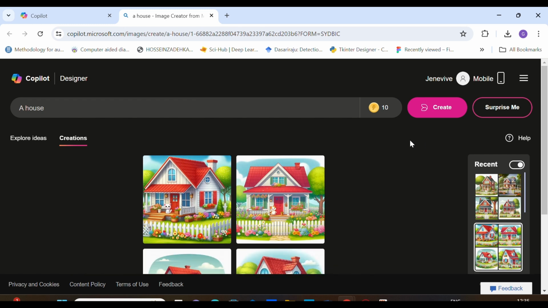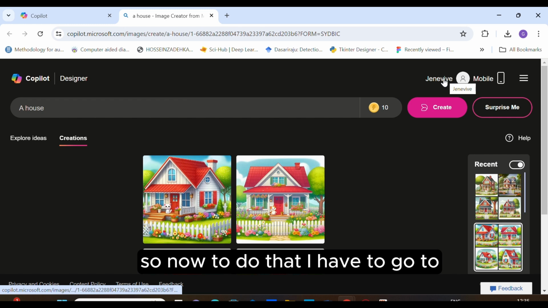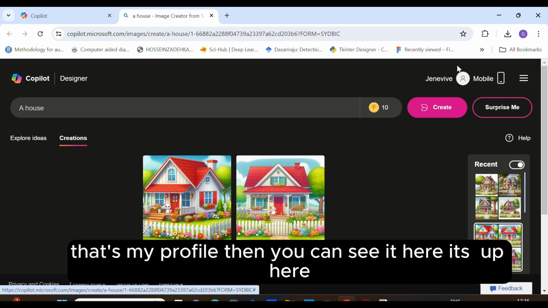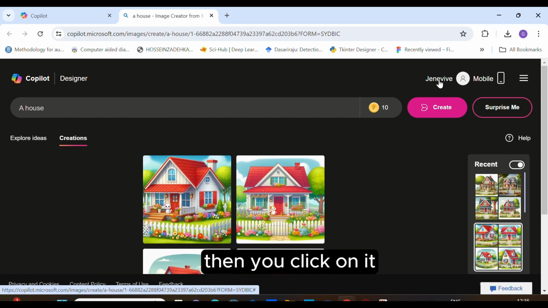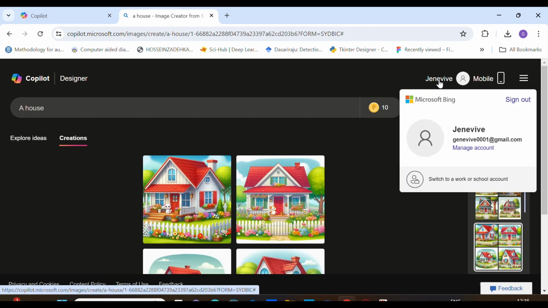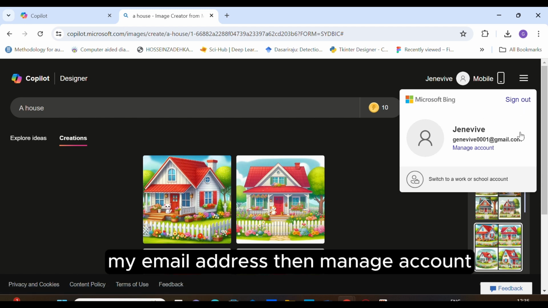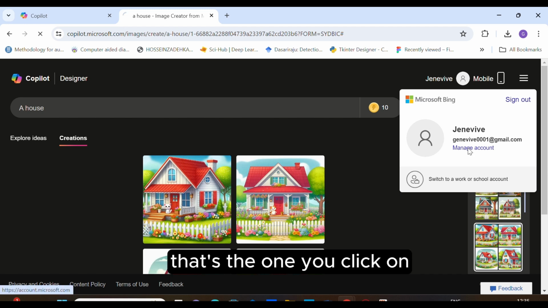To do that, I have to go to Genevieve, that's my profile. Then you can see it says up here. Then you click on it. See, you have Microsoft Bing, sign out, Genevieve, my email address, then manage account. That's the one you click on. You click on manage account.